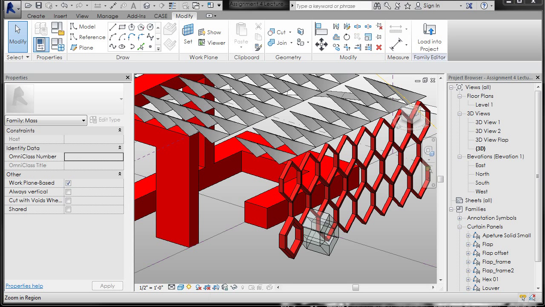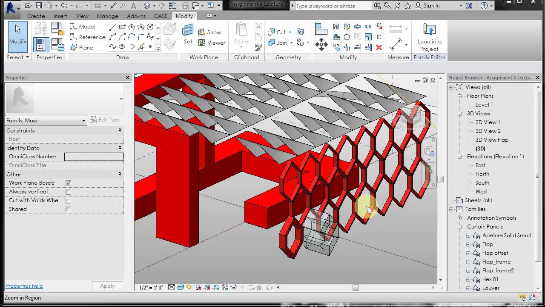Alright, so I want to talk about instance and type parameters. We have this hexagonal pattern in here that we've been playing with a little bit, and I've individually selected a couple of them and updated them to different widths, or basically different types that have different materials and widths on them.